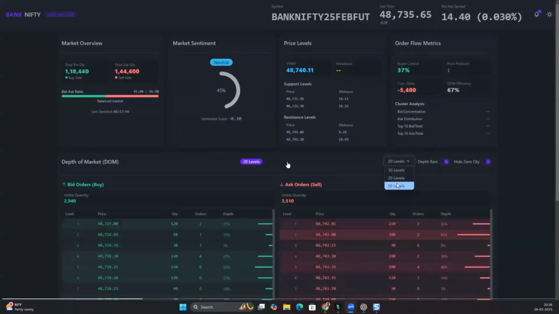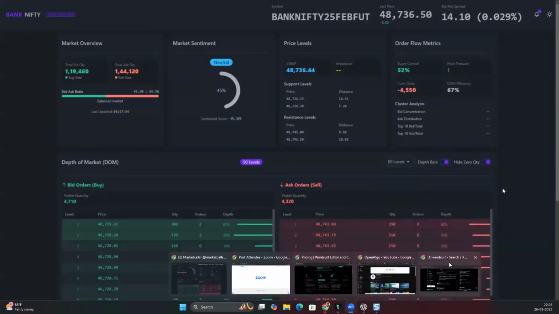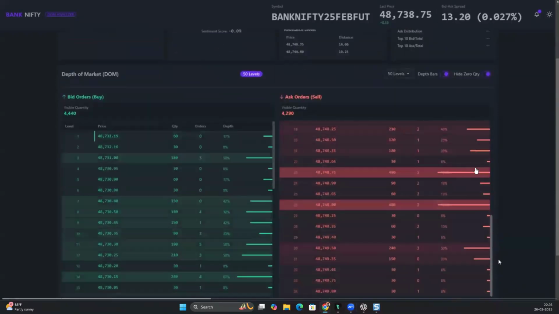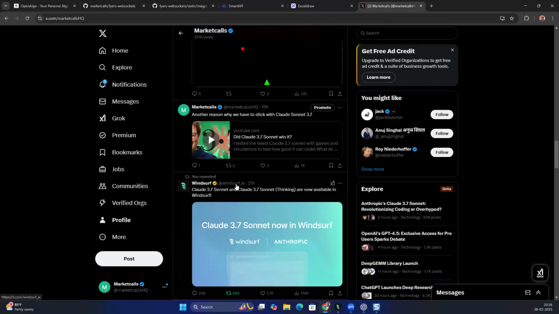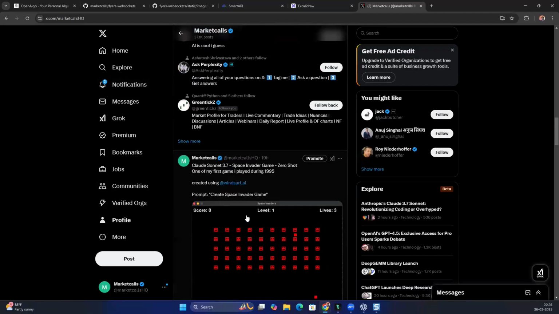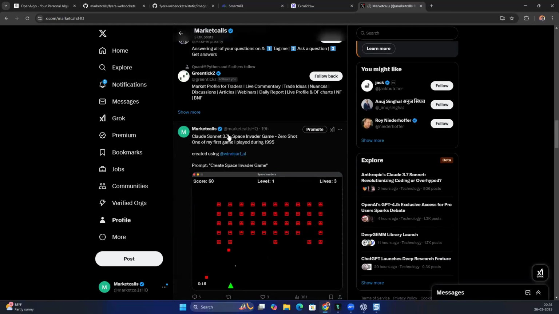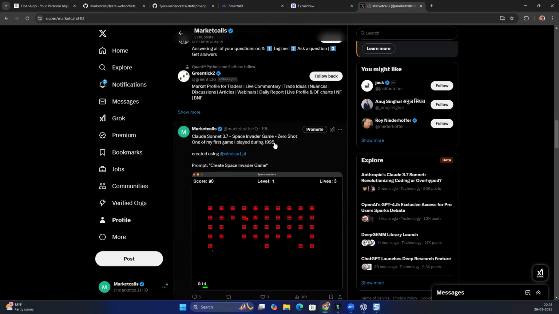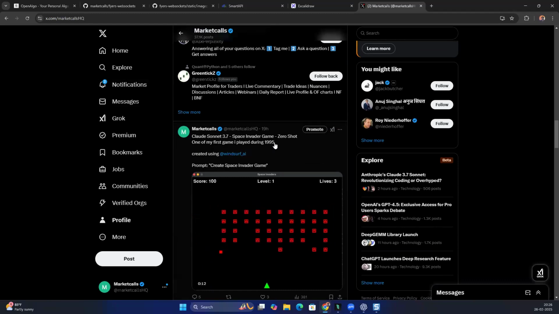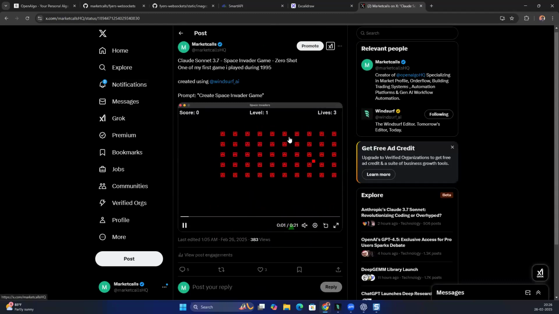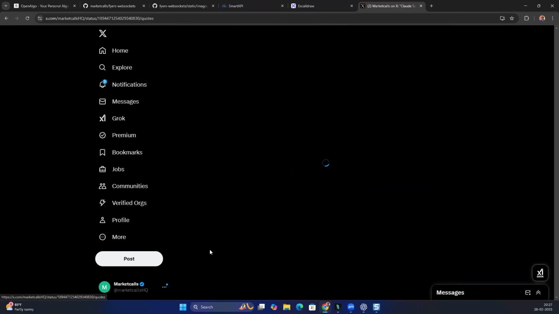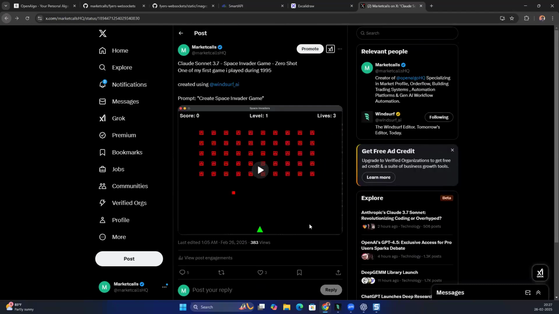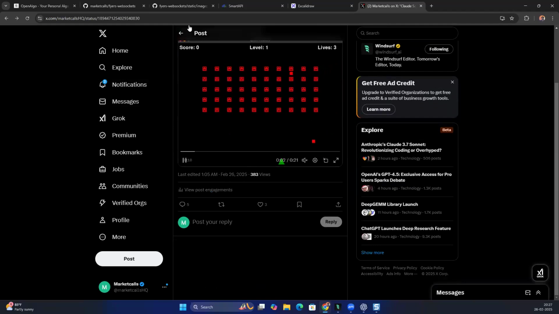So maybe I can give you a sample. Yesterday I was building this tool. This one is what I built, using regular Claude Sonnet 3.7, the latest model, using Windsurf. Then I had to create it again.